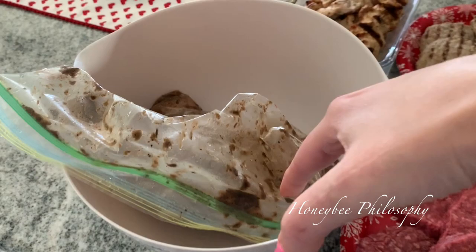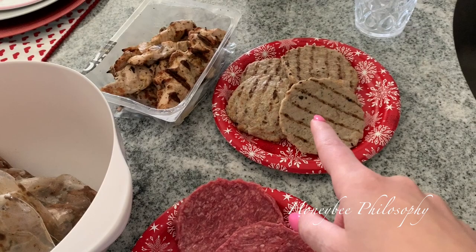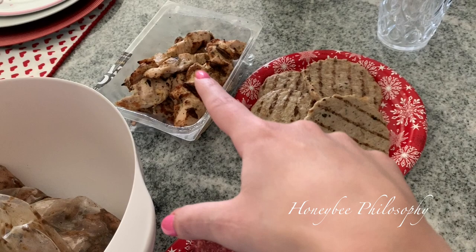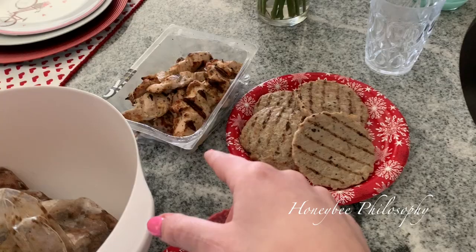There's just skinless, boneless, thin chicken patties in there that have been marinating in the jerk sauce. Oh gosh, I got it on me. And then we got some organic beef burger patties, four of those. Then we got the turkey burger patties, I'm sorry, not turkey, chicken burger patties that I've showed you guys before that we really like. And then these are the pre-grilled, already cooked chicken skewers from Costco. But I'm going to have Chris barbecue both of these as well, even though they're pre-cooked, just to get a little char on them. And we're most likely going to use these for our meals during the week.